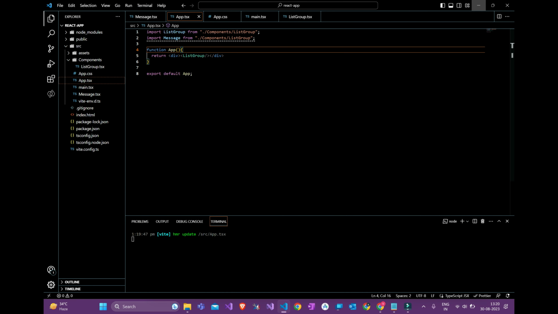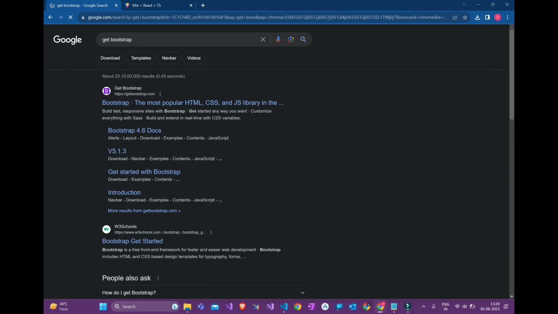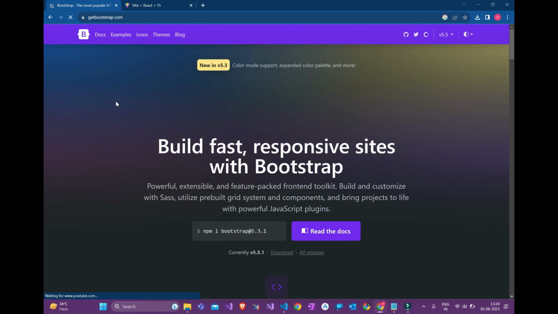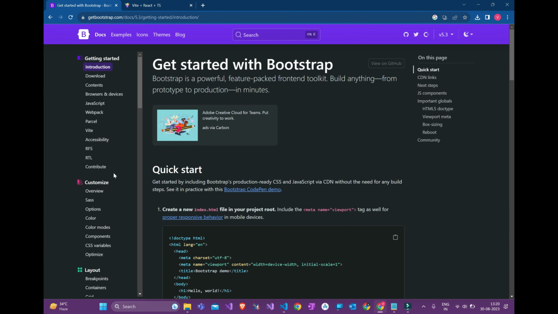We will go to getbootstrap.com and then read the docs. We'll go to list group, we'll search here list group.